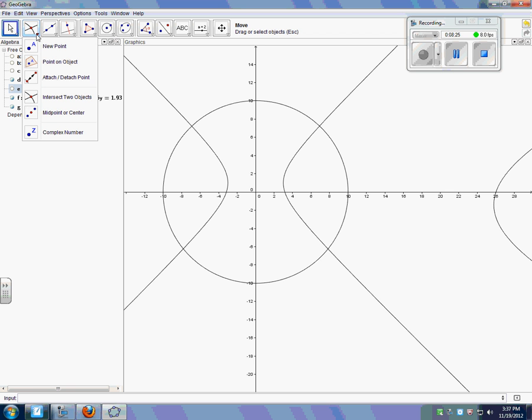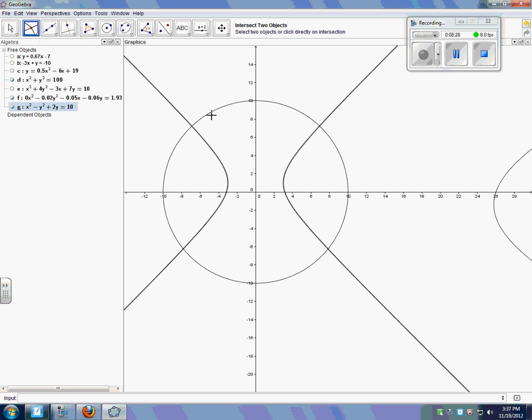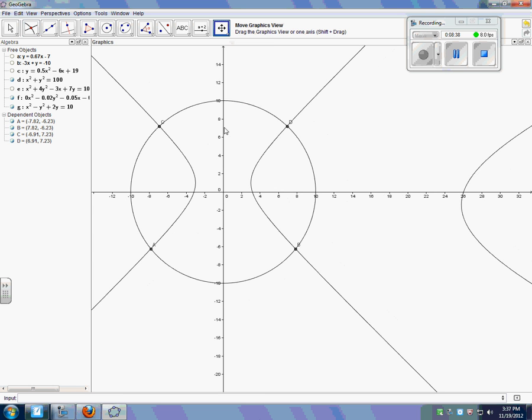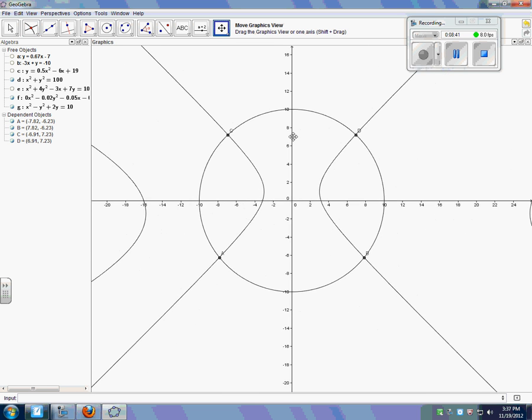So you'd come up here, intersect 2 objects, click those 2, and it'll actually do it all 4 times for you. So where this is going to be helpful is your calculator is not going to be able to get a picture for you. Doing it by hand is going to be pretty tough, especially with the decimals and graph paper and everything like that. So this is going to confirm the answers you got in the algebraic part. So if I click on this point C over here, if I did this algebraically, they should hit at -6.91 and 7.23. Okay, and then D over here, whatever.